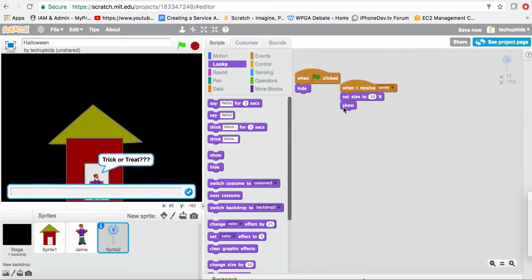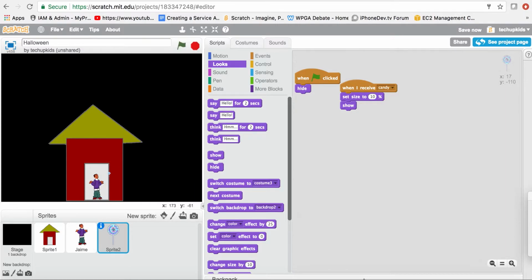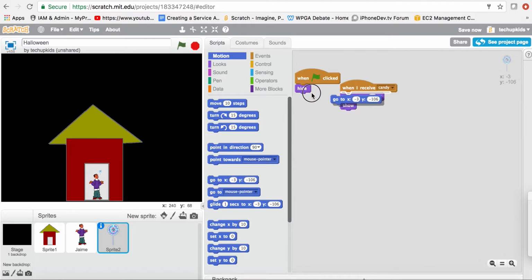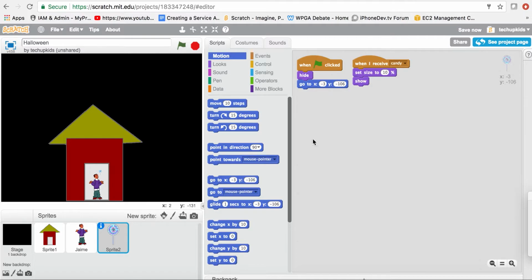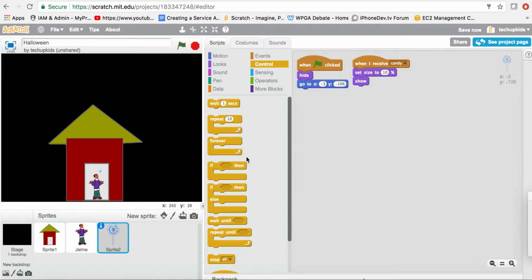So when will we receive candy? We say treat here, TREAT, and candy appears and is here. So we need to fix its coordinate. I go to candy and from motion bring this out and leave it here as its original coordinates. I say show, and then what do I want it to do after it shows?